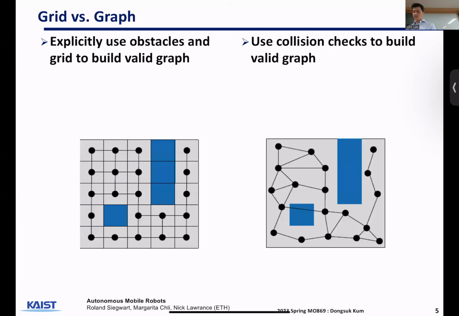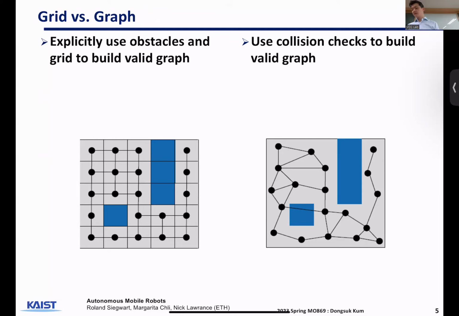So this is what we covered last time. We talked about the simple grid approach when it comes to graph construction, and we also saw not necessarily identical grid-like cells, but more graph-based roadmaps.